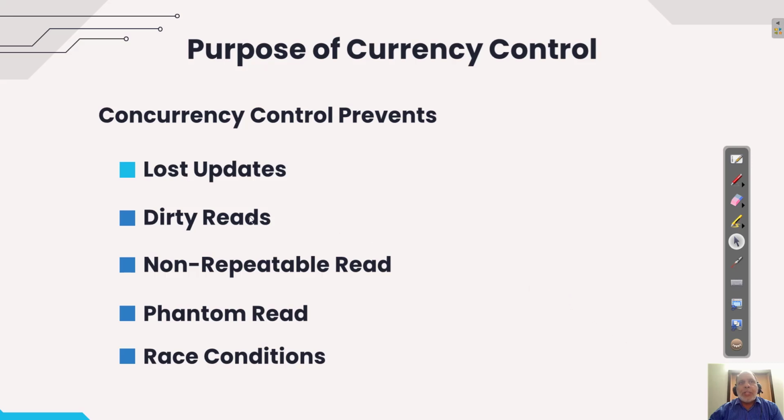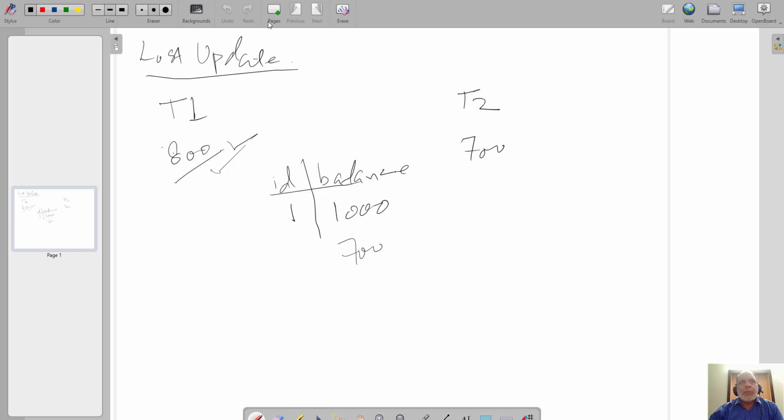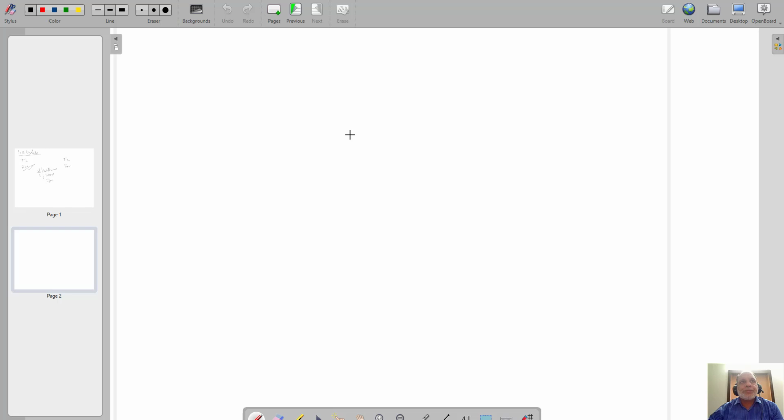The second one is dirty reads. So let's see what the dirty read problem is. In a dirty read, we have transaction 1 and transaction 2.